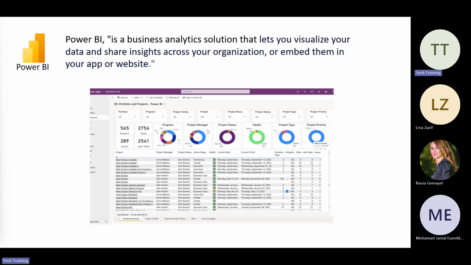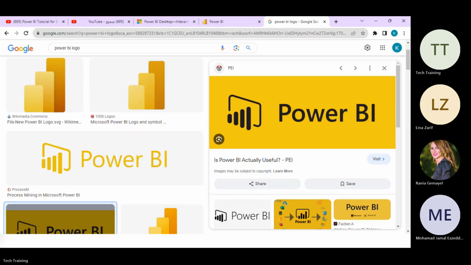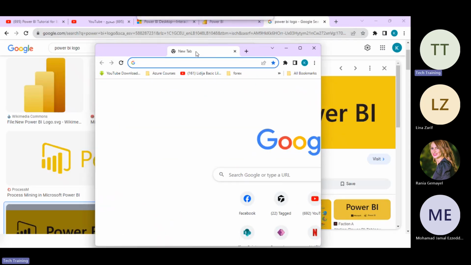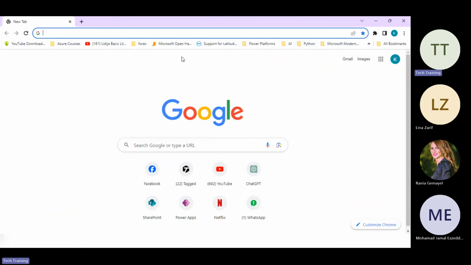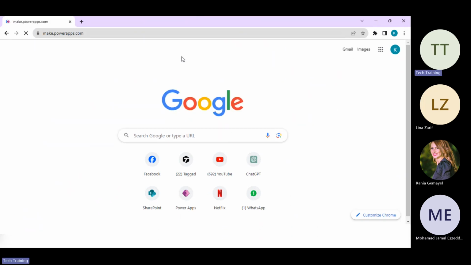But what I want you to understand is that Power BI by itself is a member of Power Apps. Let me just open that in order to show it to you in an easier way. You can see my screen, yeah? This is where I go to Power Apps.